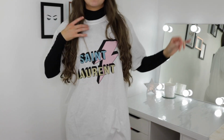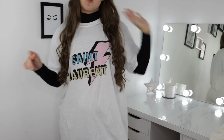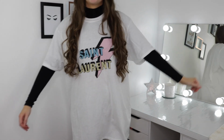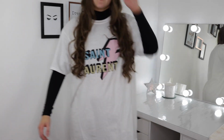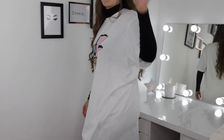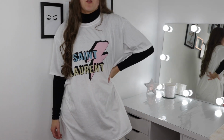So I'm really loving the oversized look at the moment, if you can't tell, and also in my Misguided haul, which I'm tempted to buy more from because I've seen a nice jumper that I like, and can't help myself, guys. Okay, so again, I sized up on this. I did size up two sizes, so I bought a size 12 and it is super oversized. As you can see, it's literally nearly down to my knees. So I'm gonna wear this with some cycling shorts, and yeah, so in love with this.